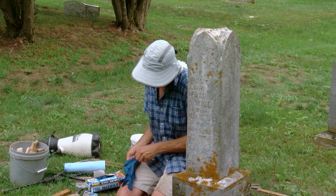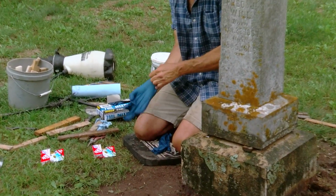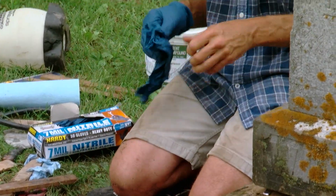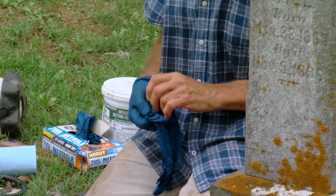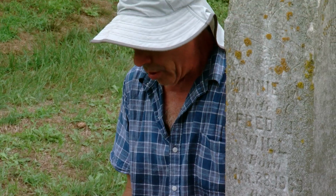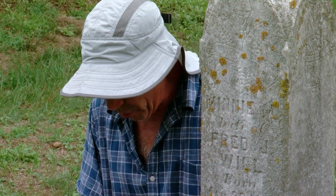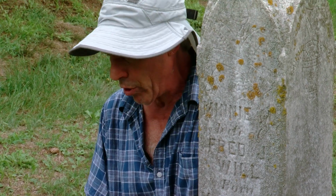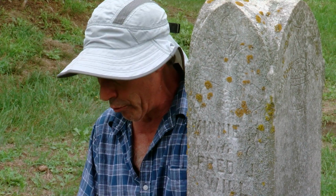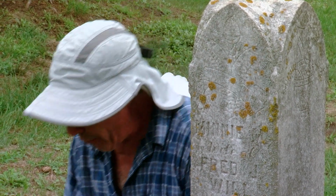And so I'm going to put these disposable gloves on and mix up this epoxy putty. Then we're going to use a monument setting compound and then join it. Now, some people have different ideas on the best way to do this, and they think the best way would be a mortar. That is an option, although mortars are not nearly as strong, and they're also really tricky to work with because if the stone is dry or it gets too hot, the mortar will get crumbly. We definitely don't want to use a really hard modern mortar because it will be impossible to ever get off.